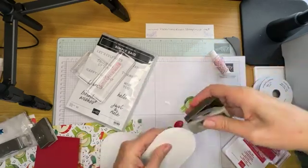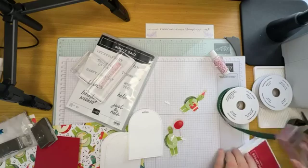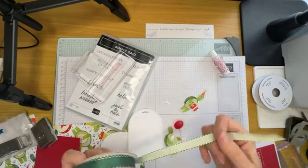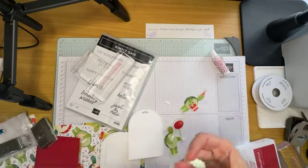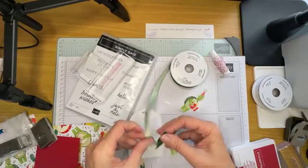Because I'm going to turn these into tags really, because they're going to look quite cute like that. And I've got this beautiful ribbon. So this is part of that Turtle-y Cute suite that's available at the moment.